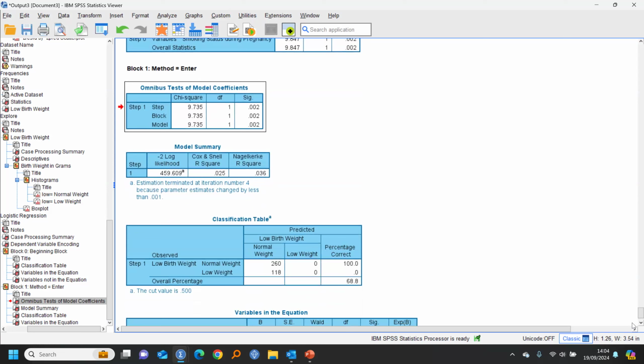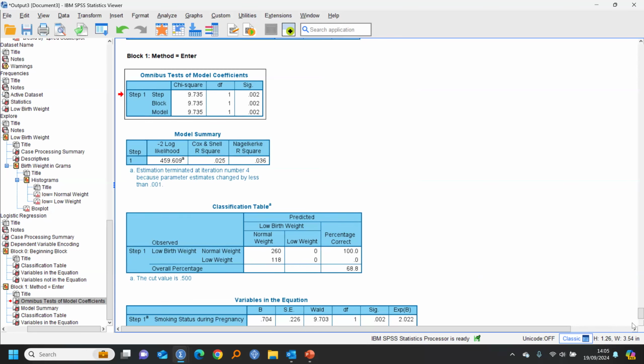And then this is the classification table. The classification table hasn't changed here, but I wouldn't worry too much about that. It will only change if it starts to find cases where there is more than a 50% chance that the case is in the low birth weight group. It might not find cases where there's more than a 50% chance of being in a low birth weight group. It might find some that have a 45% chance, 0.45. That's not over 50%, so it will still classify them as normal weight. But the probability values that the model will produce for us are really useful because we'll be able to find people who have an elevated risk of having low birth weight.